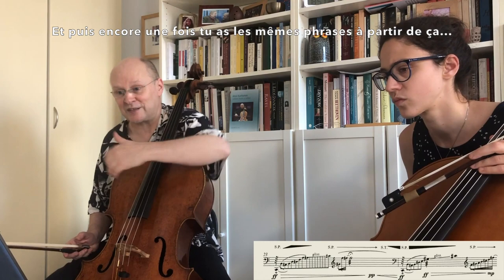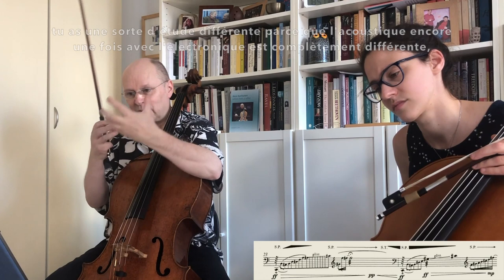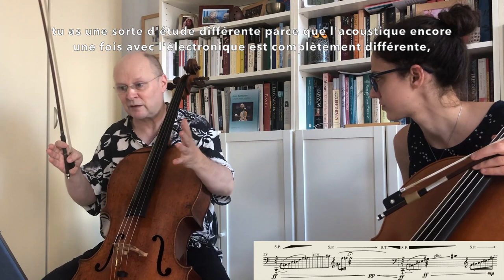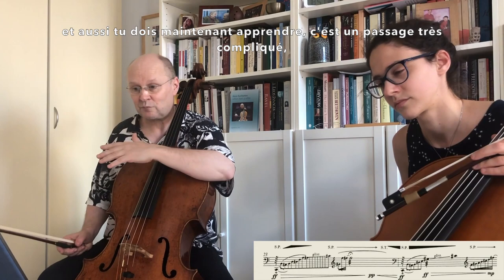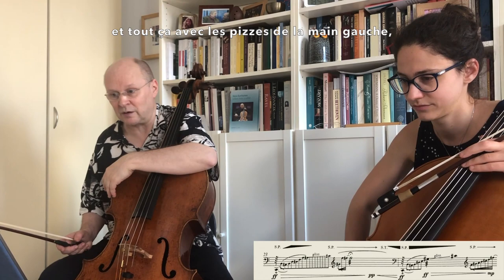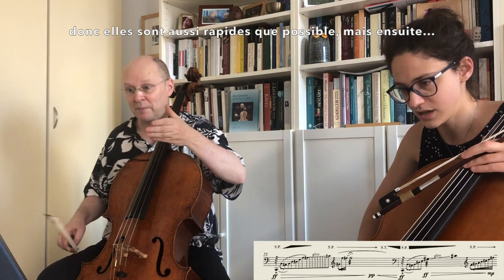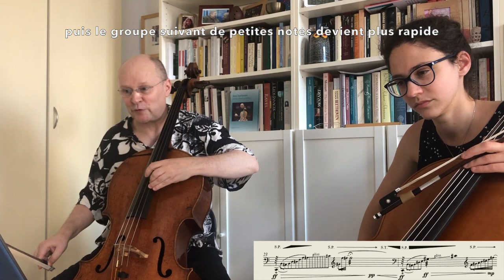You have actually the same phrases starting from this, which goes on after 23, but now you have a different study because the acoustic again with the electronics is completely different, and also this is a very complicated passage. The notes are not so difficult, but the combination of crunch, sul ponticello, dynamics and all of that with the left hand pizzicato is. And the speeding of that: at the beginning these are grace notes, so they are as fast as possible, but then the next group of grace notes gets faster. And the same thing in the next phrase.